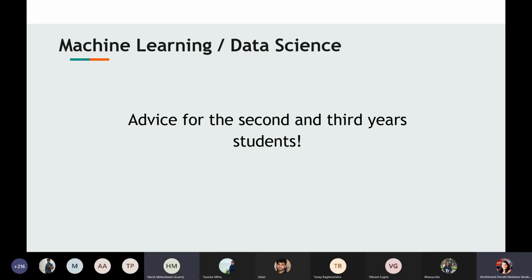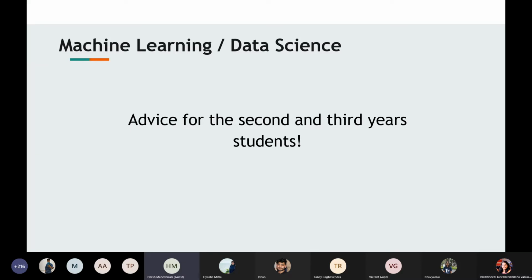I think the advice would be that the machine learning field is not a purely conceptual field. I mean, it is conceptual, but not entirely. So you have to cover a lot of breadth, a lot of topics, to crack an interview. So just try to ensure that you consistently keep learning different things and consistently working on different fields. That way you would be able to crack the interviews in your final years, or during the internships.